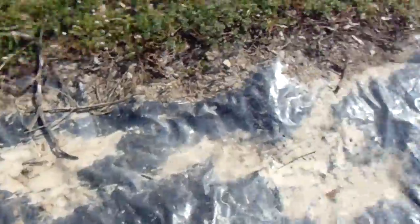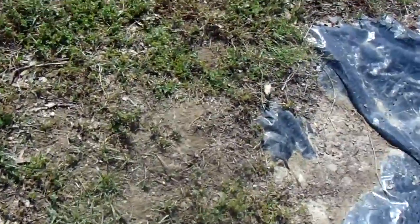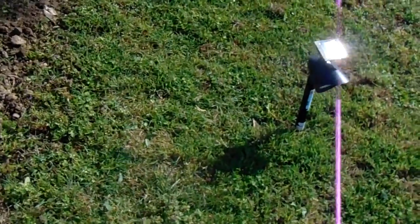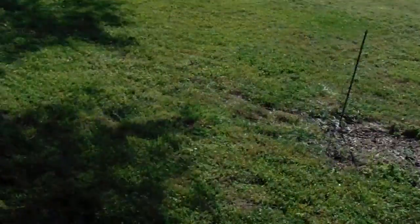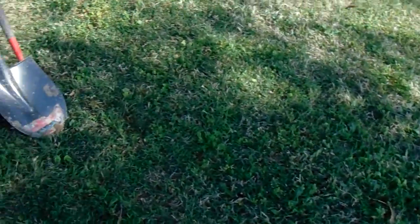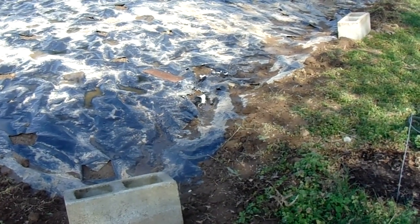Just cut the backyard and side yard. Now we've got to do the other back area toward the driveway, the side yard by the driveway, and the front yard. You can see how it's cut — it's real rough because it's very uneven. I have very bad knees, and Tracy's got a bad ankle, bad knee, and bad hip. Can't use a riding lawnmower either because of how uneven it is — it would mess up the motor and undercarriage, so we have to use a walk-behind.